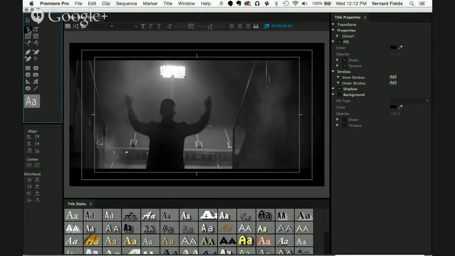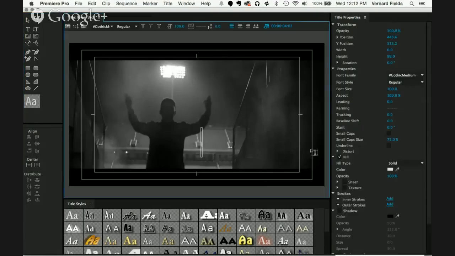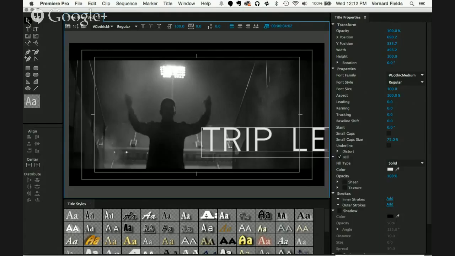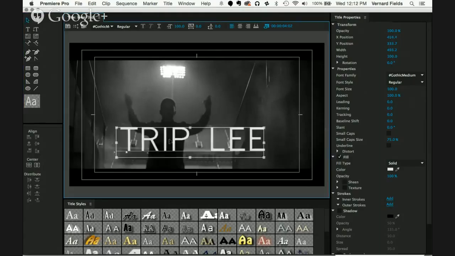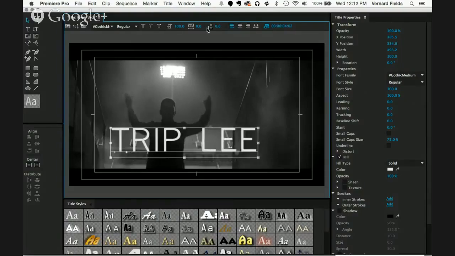So we're going to click the type tool and just click anywhere in there. And I'm just going to go ahead and put his name. Let's call it Trip Lee. Okay. And then I click on my selection tool and I can move this over. Again, you have all these tools at the top. I'm pretty sure if you've been designing for a long time, or even just doing some typesetting, you understand exactly what all this justifying and justification is. I don't need to go into all that. So you're just going to watch me do my thing here.